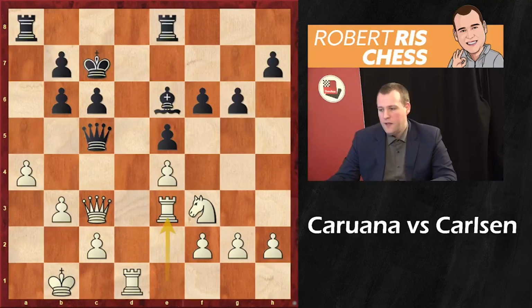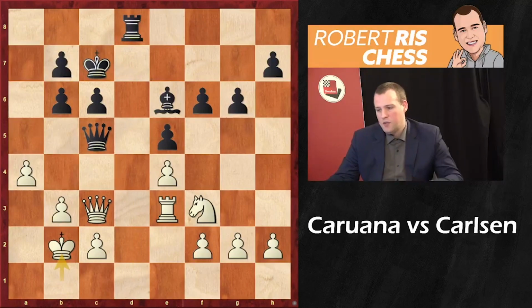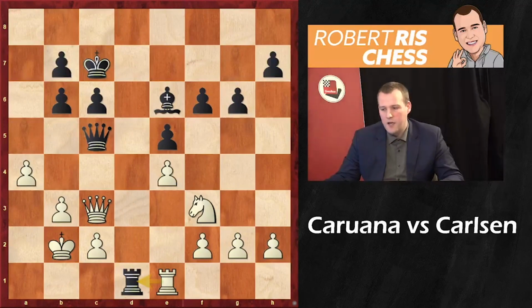Rook e3 was played here, maintaining the balance, and after rook e8, black is trying to gain control over that open file. Rooks were exchanged, and the king comes to b2. Everything is nicely defended. Rook to d1. This looks as if black is much more active here. But after rook e1, everything is under control. The rooks are neutralizing each other. Also, the queens are doing that.